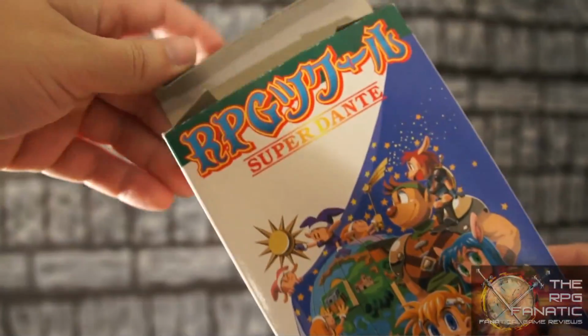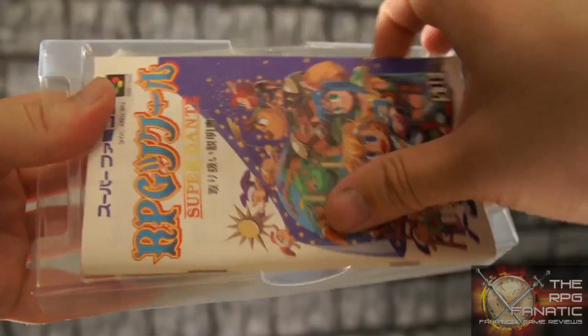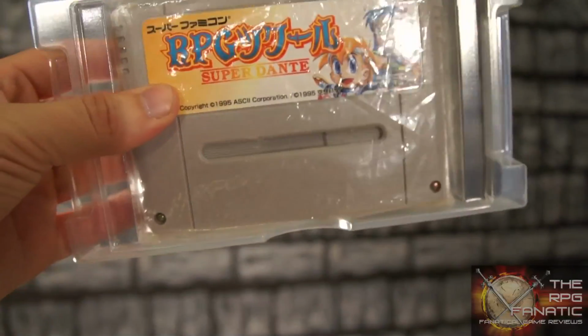It's not really egotistical. I'm just trying to share my experience as a gamer with other people, in the hopes that they share their experiences back to me as well, and further the knowledge. Really, a lot of people have never seen this game before, and I think that they should, because I think it's a really important game in the history of the Super Famicom system, the Super Nintendo. So, I mean, this is a great game. This deserves mention, and a lot of people should know about it.